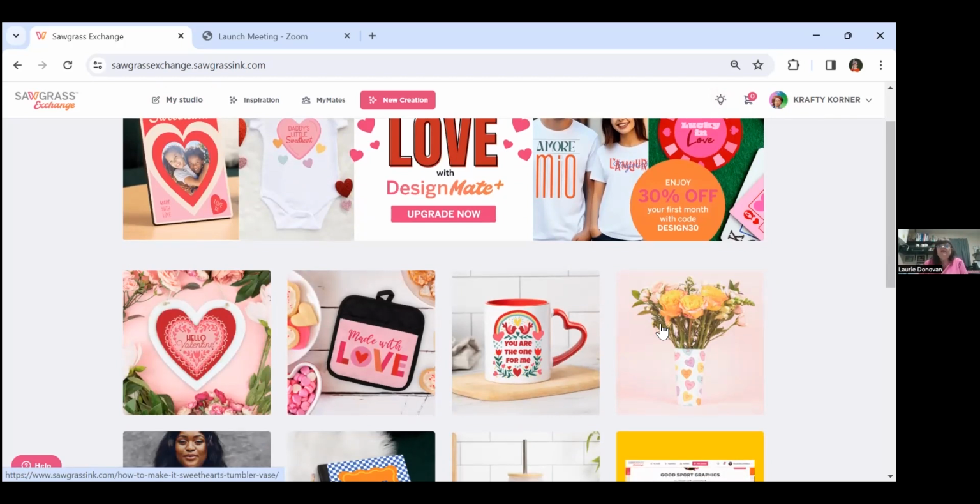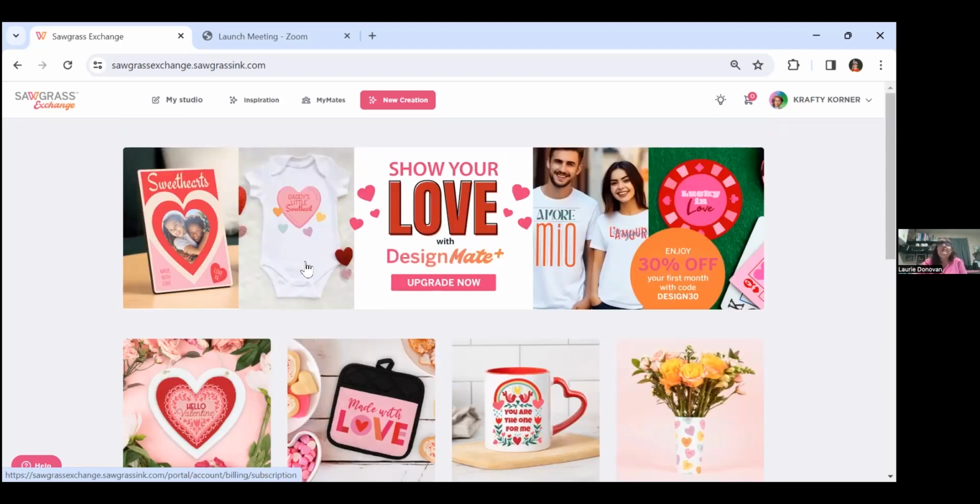These are great for just practicing and working on your skills. Just work through them. Even if you don't want to print out the project and press it, work through them just to get that skill set built. Then right here in the middle, this is going to change. Usually every month we're going to see a new picture and it will be highlighting that month's artwork.